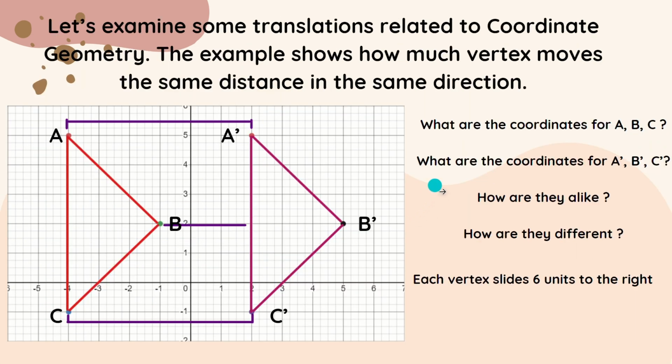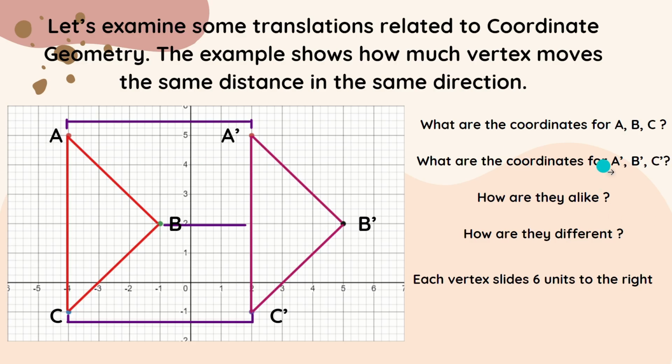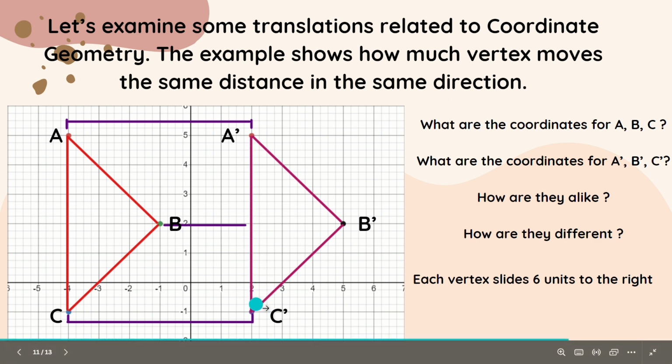So, next, what are the coordinates for transformed A or translated A? Ulit, hanapin natin si A, pero dito na tayo sa translated, dito na tayo sa transformed na siya. So, ano ulit yung kanina natin? -4 and 5. Tingnan natin kung ano yung changes niya. So, we have sa x, 2, and sa y is 5.